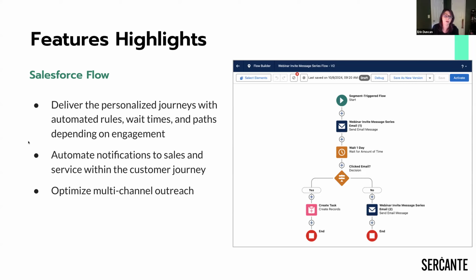But another thing about the Flow in Growth is it's not the same as the Salesforce backend flow, in the sense that you don't have 10 million options of all the things you can do in a backend Salesforce flow. This flow is dialed slightly back, so it is tailored to what marketers are going to need to do. The actions they need to perform, the decisions they need to look at, and so on and so forth. So it's very user friendly.